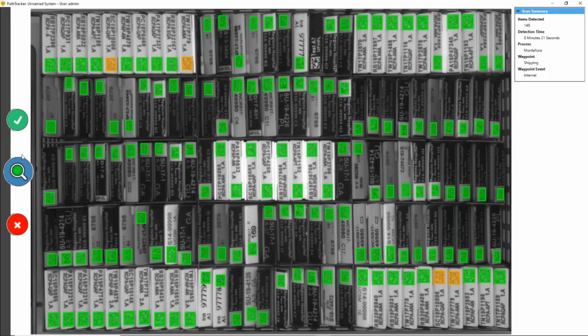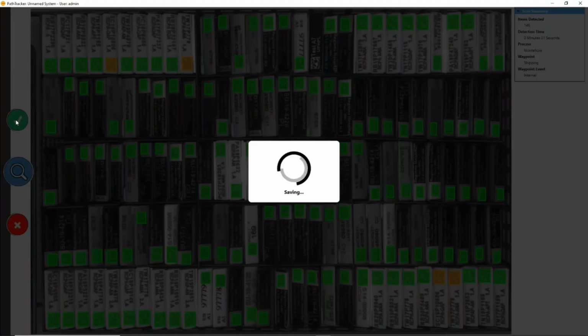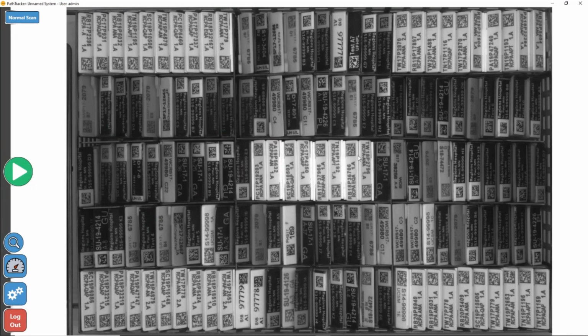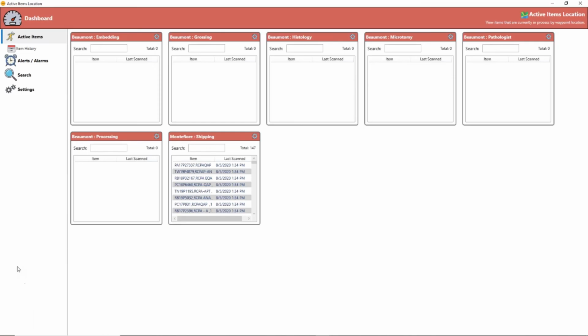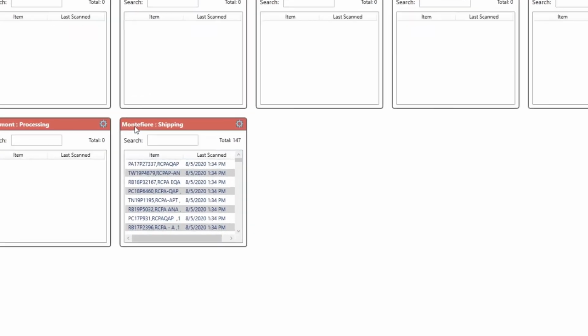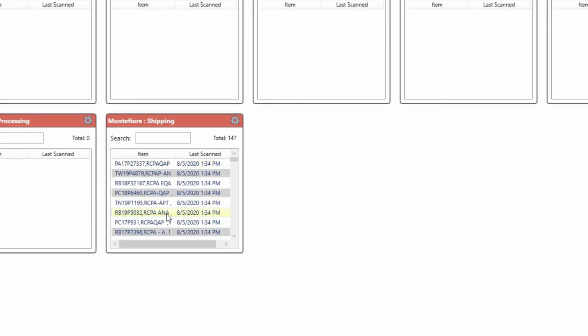After you've recovered all the missed barcodes, then you can store them in the database from that waypoint. And by going to the dashboard, you can see that the Montefiore shipping shows all the barcodes that it read as list items.